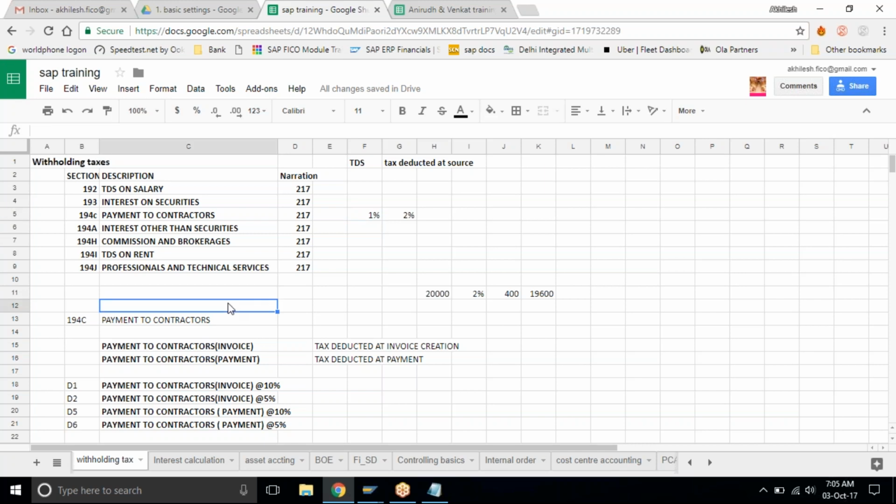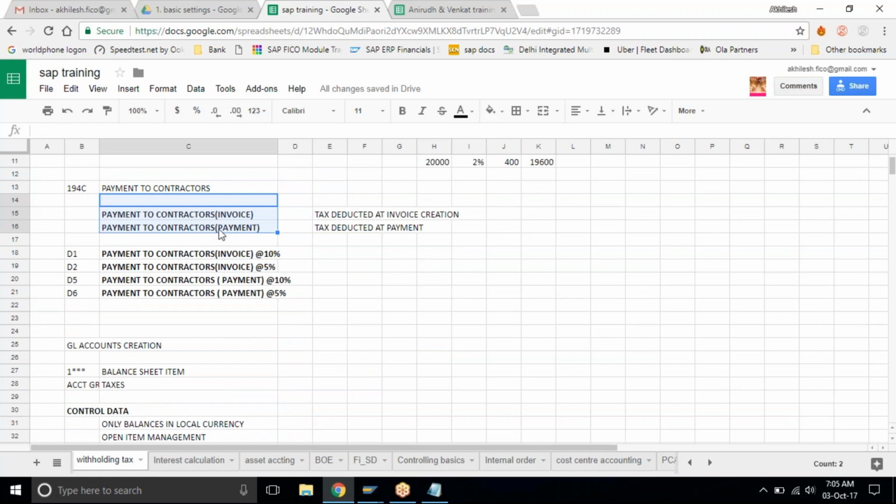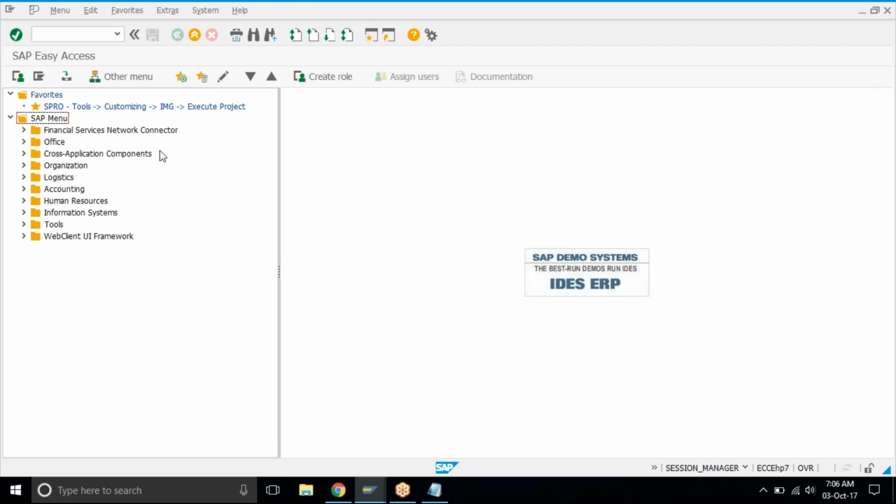We have two times when you can deduct TDS from the invoice. One is at the time of invoicing. We just mention in the invoice itself the rate of TDS and percentage, and deduct it. Whoever is going to pay will pay the money after taxes, in the case of invoice level. The other situation is while making the payment. So invoice or payment, whichever comes first. If the invoice comes first, then it will be calculated on the invoice. If payment comes first, it will be deducted on the payment part.